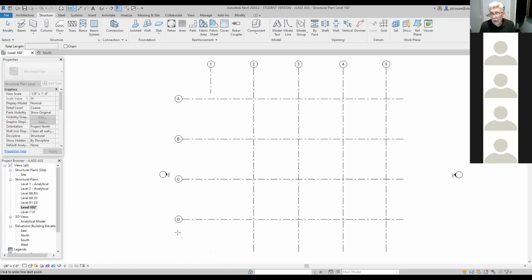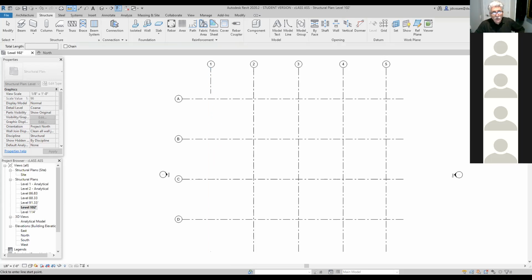I don't see the grid line, but as far as the program goes, it's still there. So whenever I want to snap to that grid, the program will recognize it. The only difference is that when I drag this view into my sheet, that's the way I want it to print. So that is bubble with a gap.